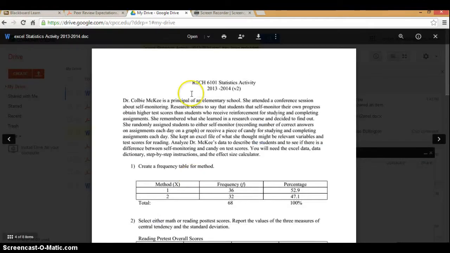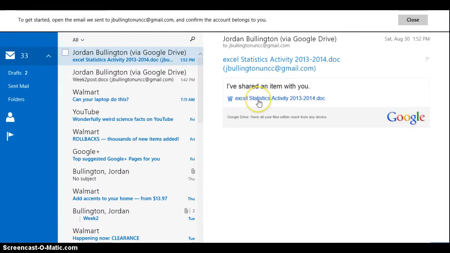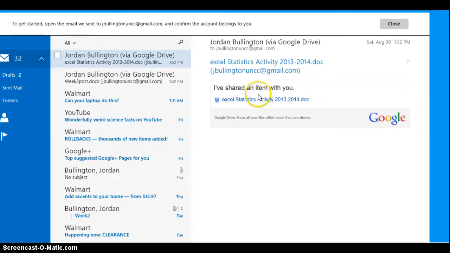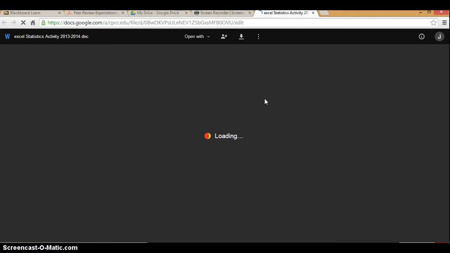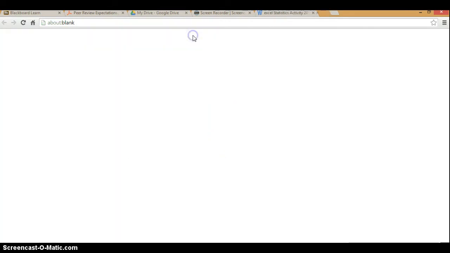All right, so once I get that email, let's just go ahead and see if it's pulled up. Okay, great. An item has been shared with you. So I can click on Excel Statistics, and it'll open me back up to the statistics document that's been shared. All right, so then we're going to click Open with Google Docs.